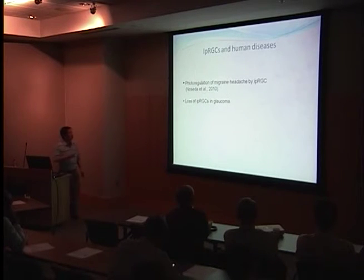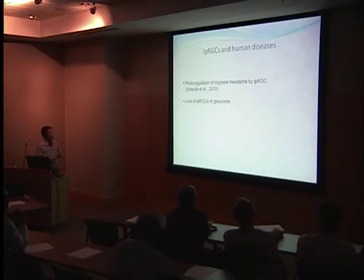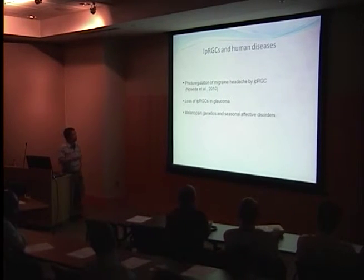And also, the recent study is very interesting. In the RP patients, those cells are actually very resistant to degeneration. But in glaucoma patients, in both human patients and in animal models, they found that they have loss of ipRGCs. I mean, of course, they have sleep disorders, pupillary reflex problems. Also, that mutation may not be the signal of affective disorders, and may play a role in aging.